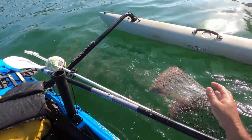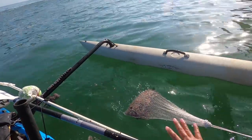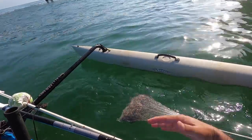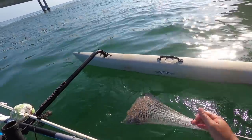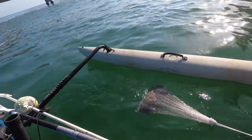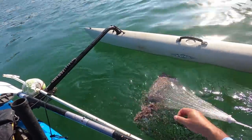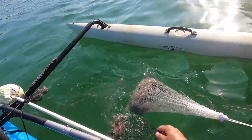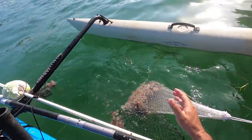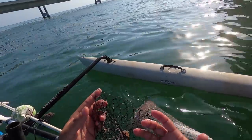I would say for my testing of untouched nets, you could reduce that time by at minimum half. So if you have somebody shaking it every 5 minutes or so, this could have lasted 2 hours. But if you have somebody shaking it, it's only going to last an hour, maybe 45 minutes. The reason being is this mesh becomes almost like a cheese grater.